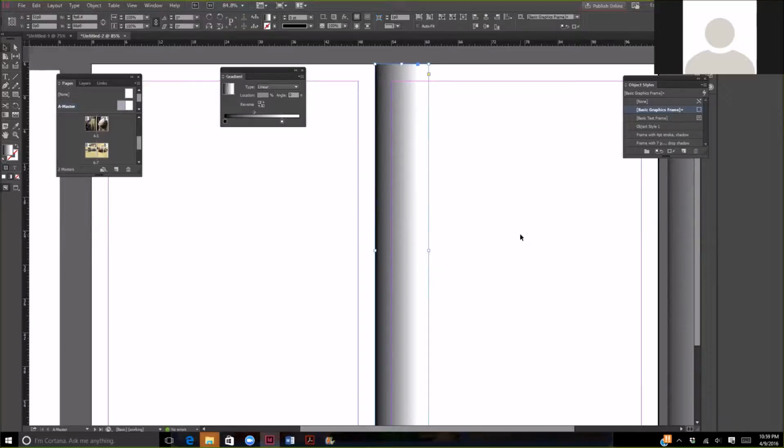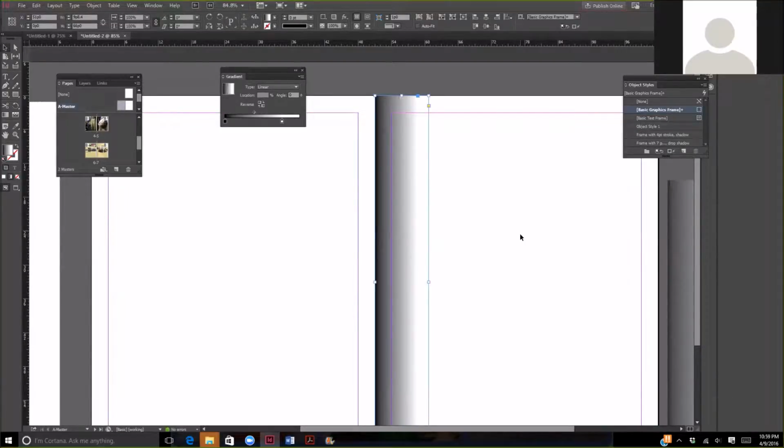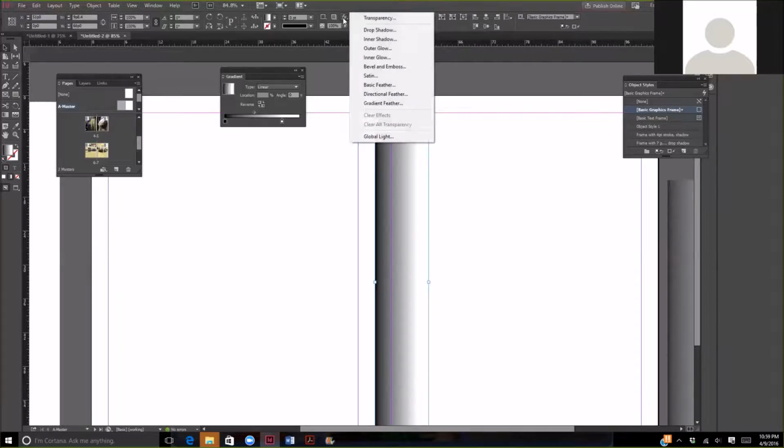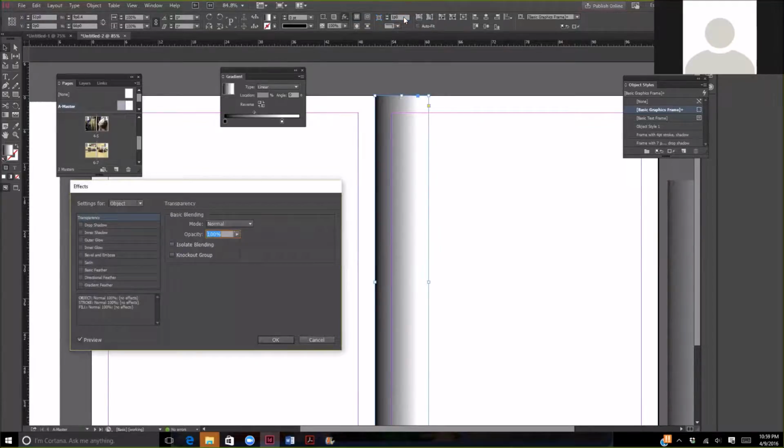It's still looking a little bit too bold and stark to look like it's the effect that we want to achieve. In this case, we need to do one more step, and that is to go up to the FX icon in the options bar and change the transparency.